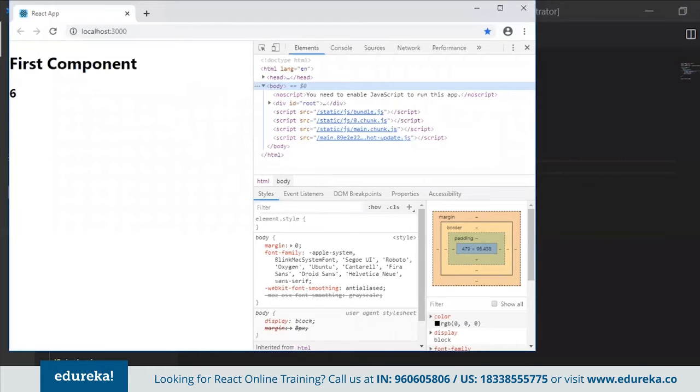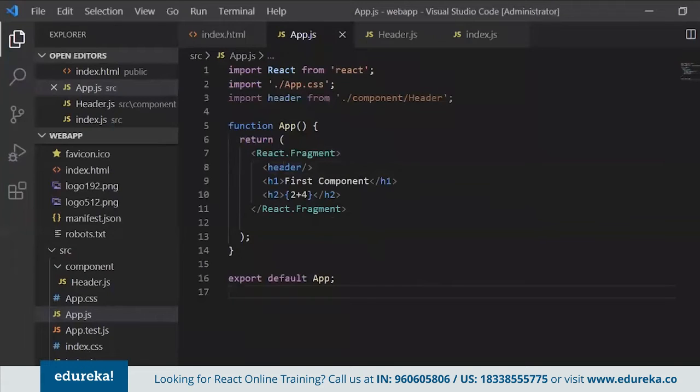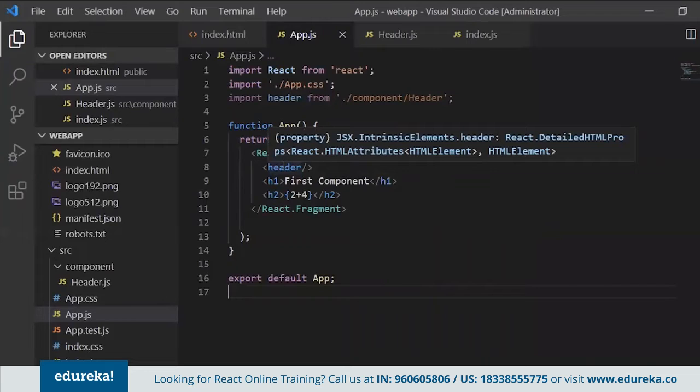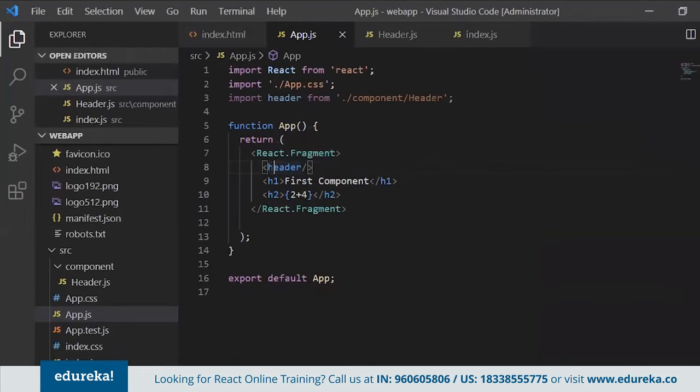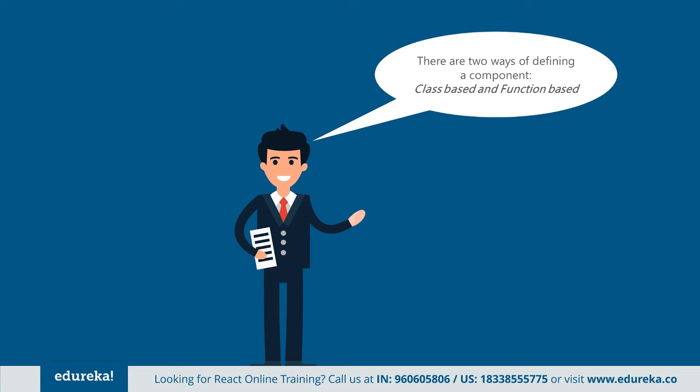Because now React doesn't know whether you are talking about the HTML tag or a component. Your normal HTML element also has a header, and that starts with a small letter, whereas a React component should start with a capital letter. So this defines how exactly you should proceed. Now it starts with a capital letter, and if I go back, it will work. So this was the point, that it should start with a capital letter.